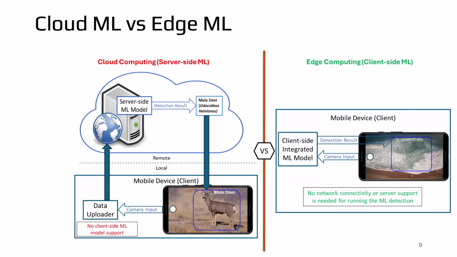I want to talk about cloud ML versus edge ML. These are more technical terms, but the general idea is the ML model can work in two different ways. One is relying on the processing or compute power of a server, which is not the phone itself. The phone can communicate with a server, upload the streaming video, and the server can detect objects of interest using the ML model and send it back. That would require a very reliable internet connection, which is not always present in the field. On the other hand, we can have edge computing or client-side machine learning models, where the model resides in the device itself and uses the available power in the smartphone, which is still a challenge. Smartphones are getting more powerful day by day, so this is getting better, but at the time we started this work, it was not that easy.